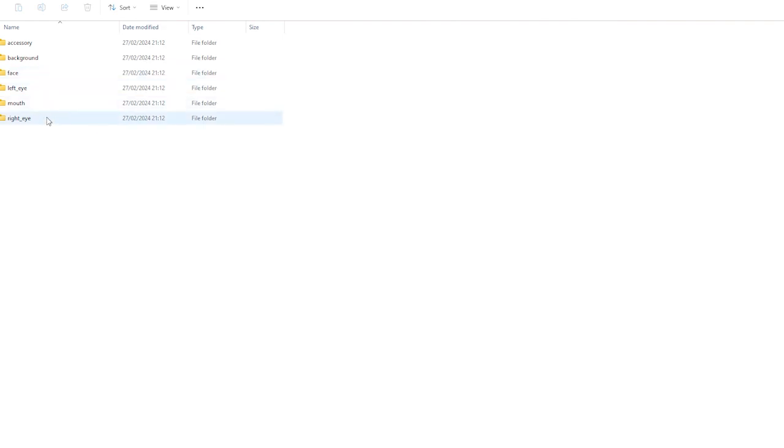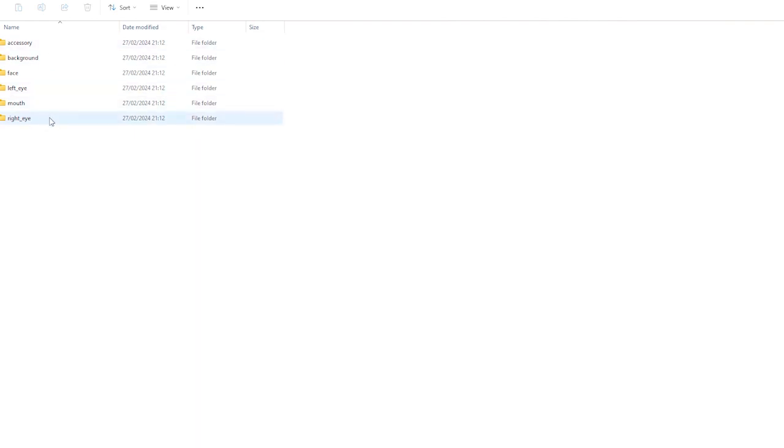When you open the folder, the first thing you'll see are the layers. In this example, we've got 6 layers, but you can have as many or as few as you need. Most people, it seems, have quite complicated artwork and will have quite a few layers. That's not a problem, so long as you've got your layers first. Pay attention to the spelling of your layers because this information will appear in the metadata of your NFT. I will show you what I mean by that.